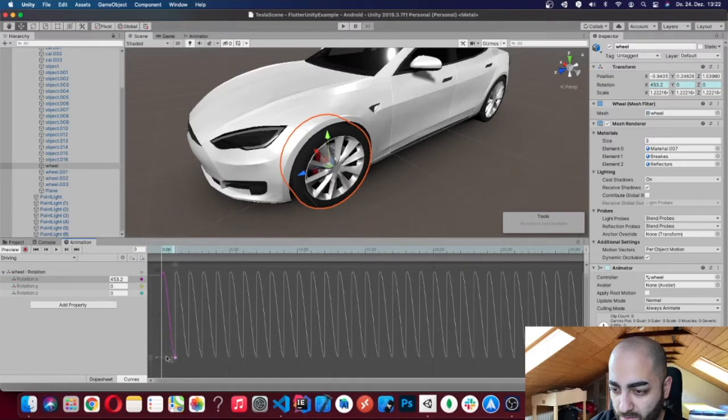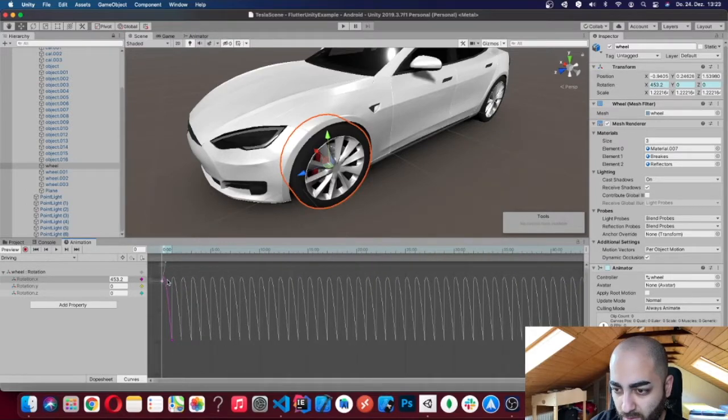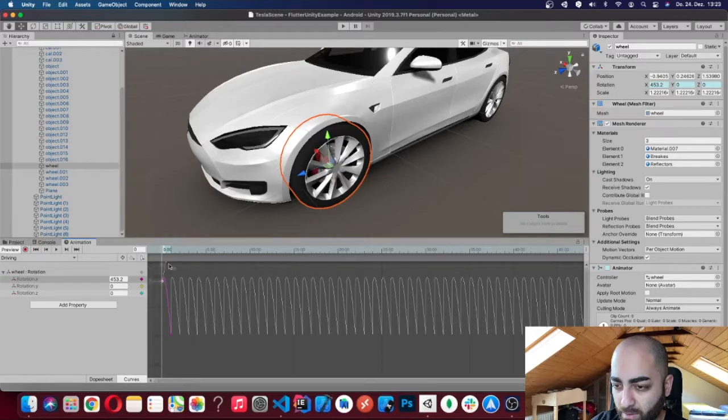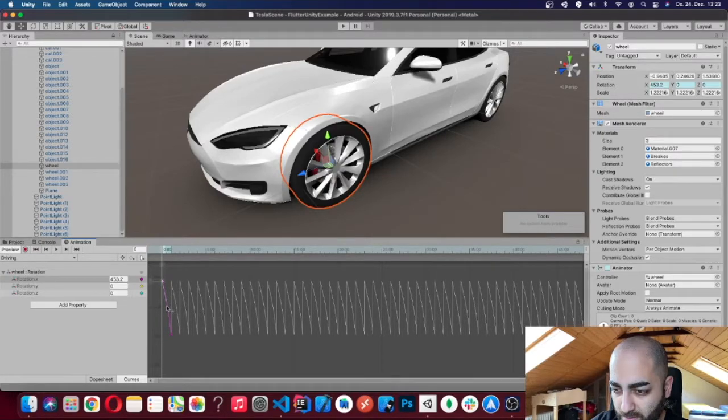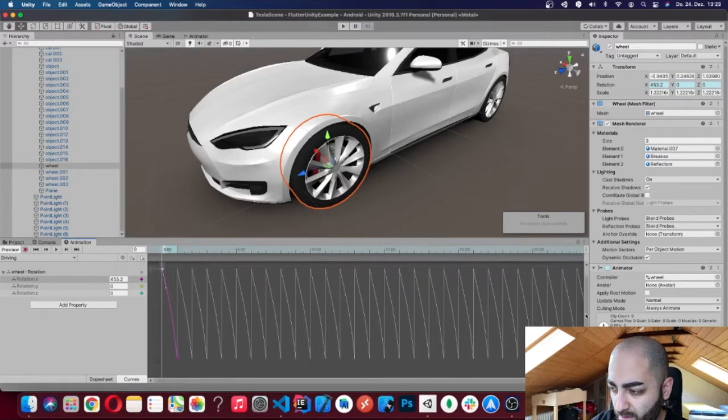Just go to this point here, correct it like this, and here is the curve like you've seen, where the tire is not behaving like we want. Just do it like this and make sure it's linear.